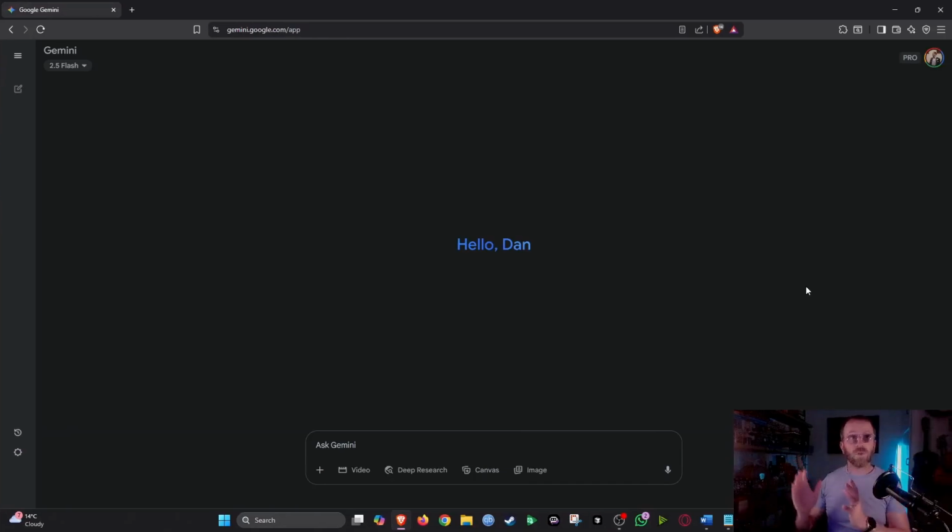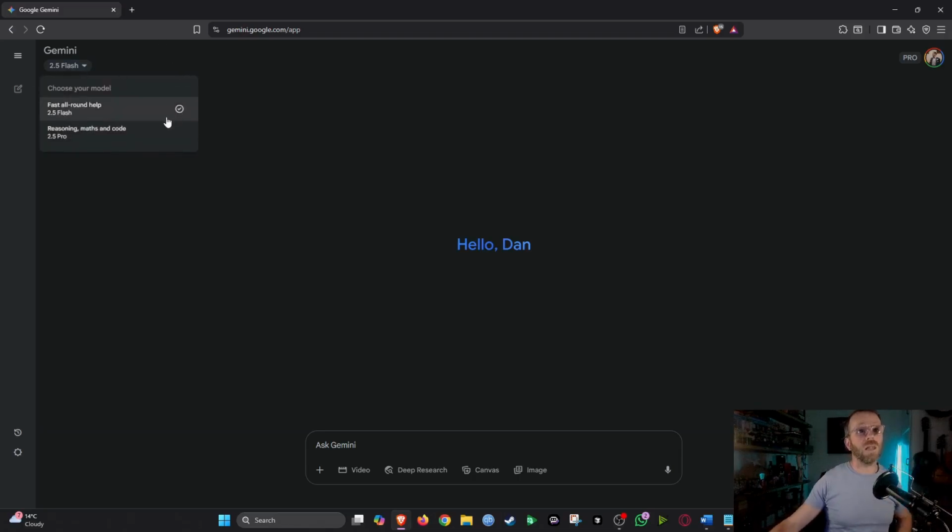So first and foremost, go straight into gemini.google.com and the application then as well. You don't need to do anything special to get access to Nano Banana. Essentially, it is part of the 2.5 Flash model family, and just the Flash one, you don't go into deep thinking mode. It's already included, so there's no ticking or selecting or anything you have to do. I am on the Pro version, but this works perfectly fine if you're not on the Pro version.